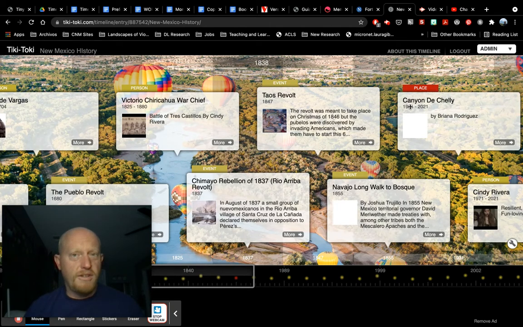Make sure you've chosen a topic that fits the chronology and the themes that we're currently studying in this unit. So for example, we're doing the earliest peoples in New Mexico up through roughly the time of the Pueblo Revolt, 1680-ish, 1690. That means things like the Chimayo Rebellion of 1837, Taos Revolt, they don't really fit into the timeline assignment for Unit 2. We will get to those things in Units 3 and 4, respectively.